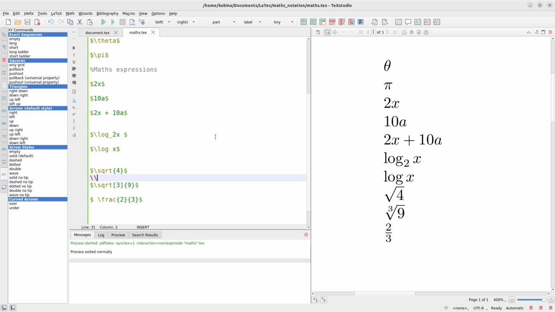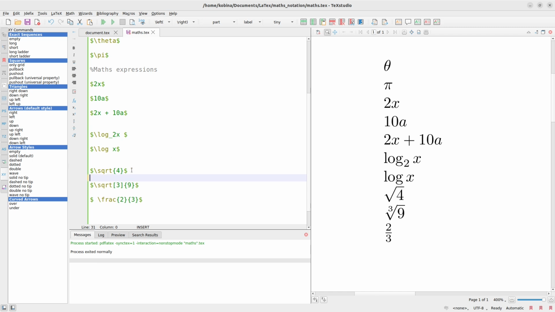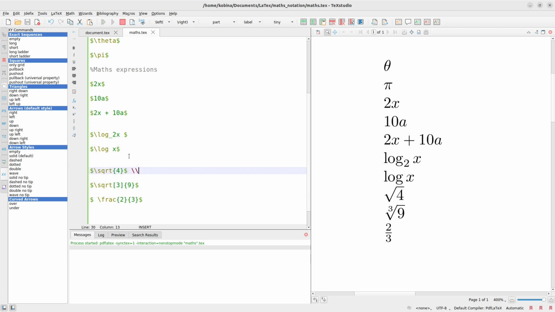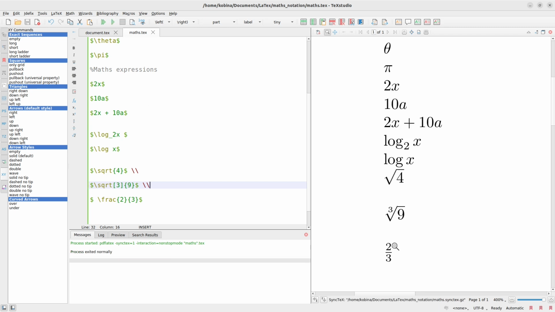Let's try this. I'll just bring my slash here. I'll bring another one here. Let's try with this one first. Let's see. Good. And I'll bring another one here. So you see that there's a change. So you can just use that to add extra lines. All right. So now I'll just undo them and then we proceed.